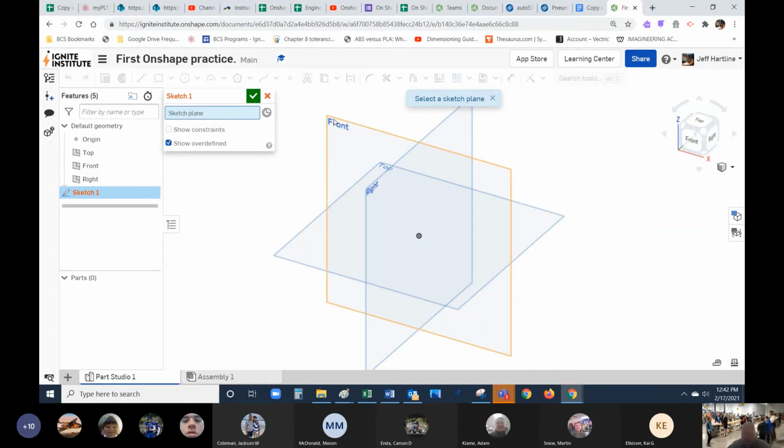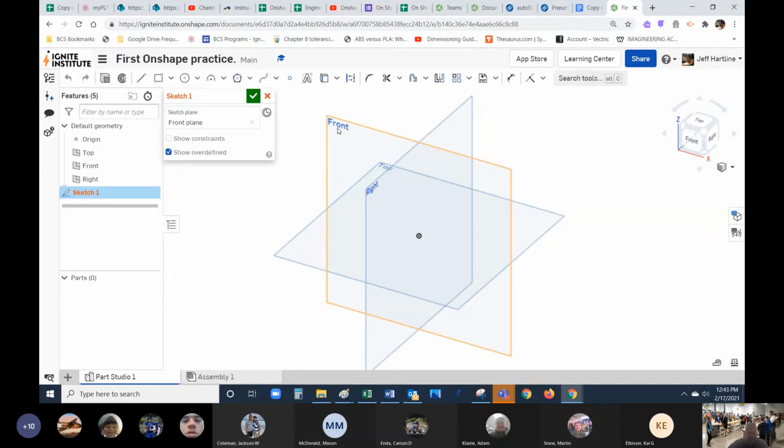I really like drawing on the front when I'm starting something new. You can draw on the top plane, the right plane, but just remember it's going to orient it that way. And when you get really into CAD and you become a professional at it, maybe it becomes your job, you'll probably have a convention that you normally use. And if I start thinking about the way I want to do an assembly, I may just pick every part that I'm going to do from the front view as it would appear in the assembly in that front view. But it's up to you. Let's just pick front for now. That's a topic for another discussion. Let's do front. And you can see that sketch popped up.